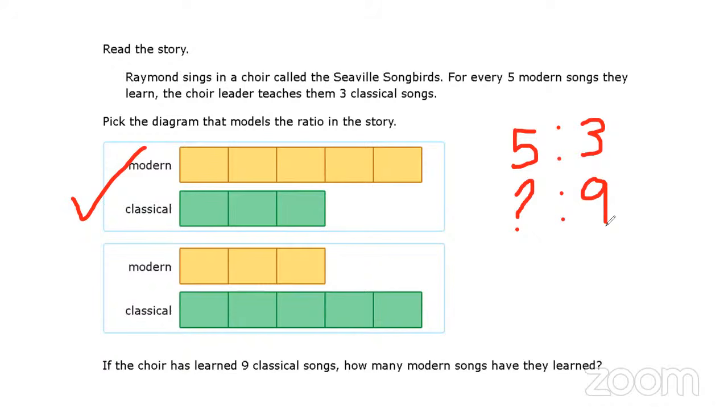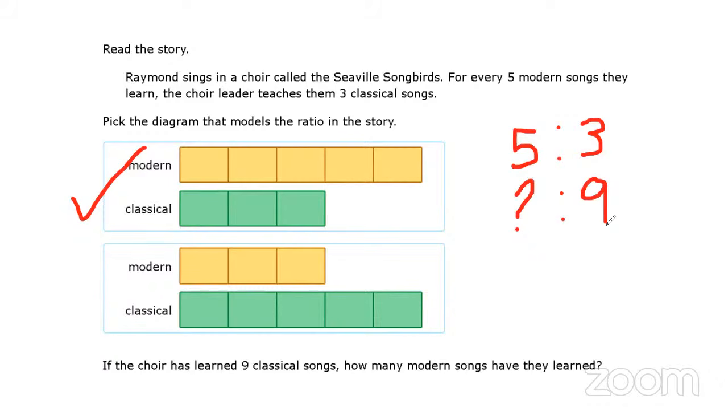Will they learn more modern or fewer modern songs? Based on the relationship here, are we supposed to expect to see more modern songs than classical songs? Because however you write your relationship, the ratio that you're going to share here, you must write it with that relationship: modern songs to classical songs. So will we see more modern songs than classical songs? And if so, how many more modern than classical? Tell me how many modern, how many classical. Represent that in the chat in a ratio for me, please.